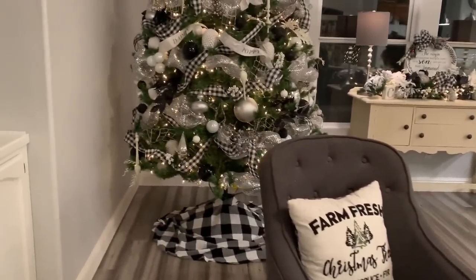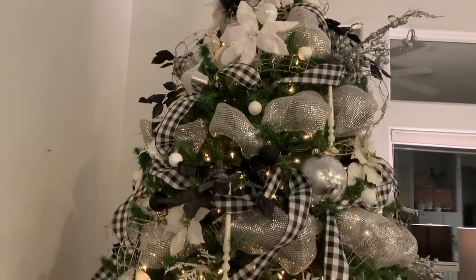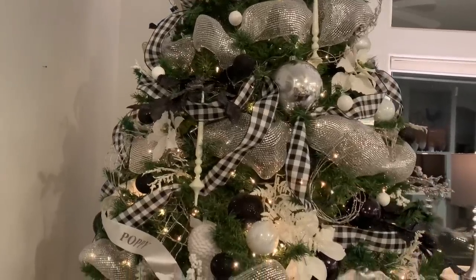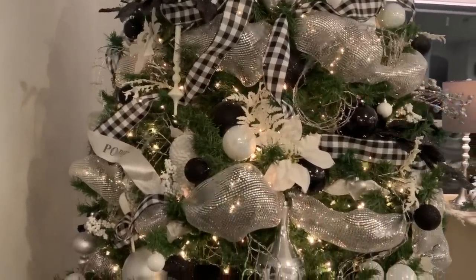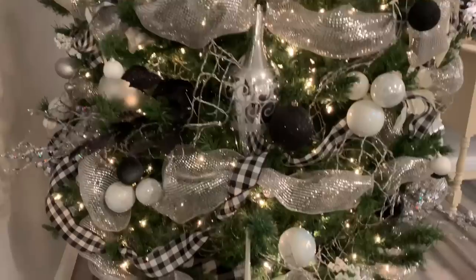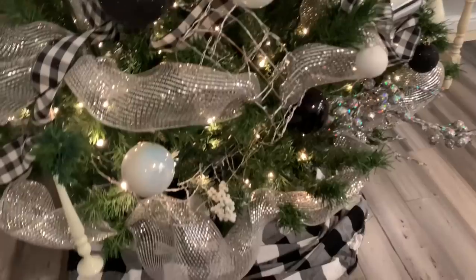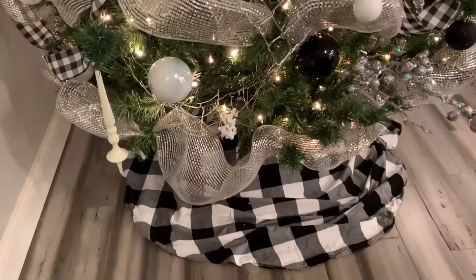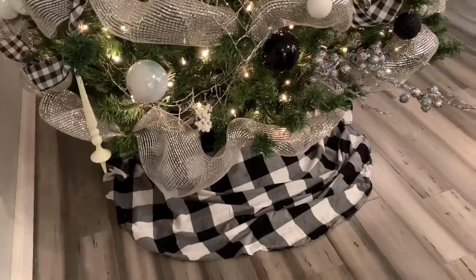And then for the Christmas tree, I found this skirt that you'll see at the bottom. It's actually not a skirt. It's a round tablecloth, and I just cut a slit down to the middle and then wrapped it around the base of the tree. I had it on my table, but the buffalo check is super, super big. It's jumbo size. And so I really didn't like it on the table. It was just too big. So this was a perfect replacement for anything else that I would have found as a skirt.